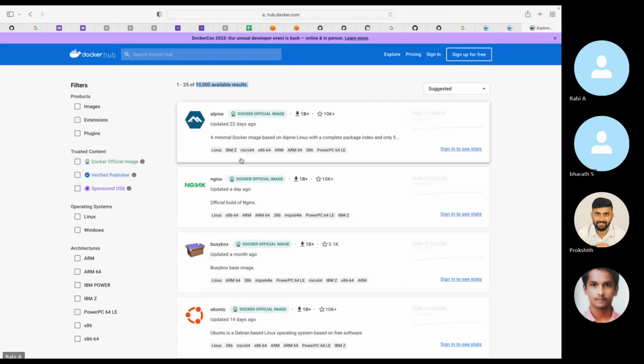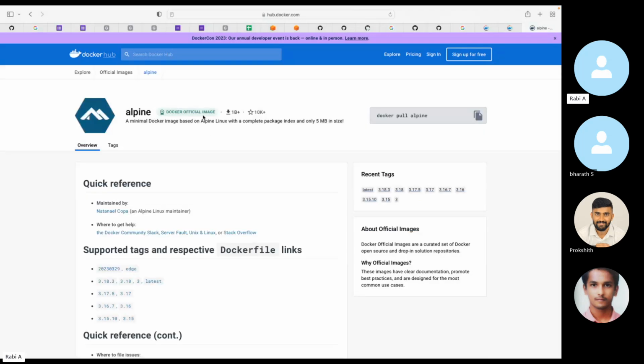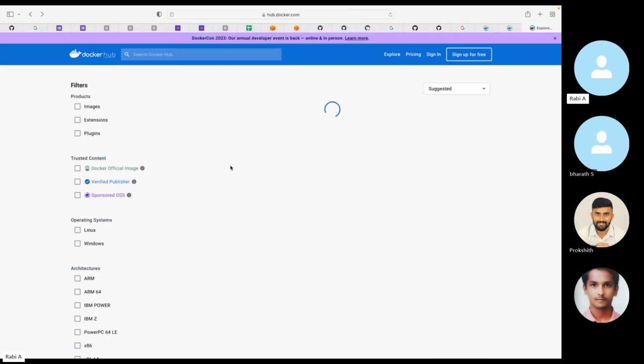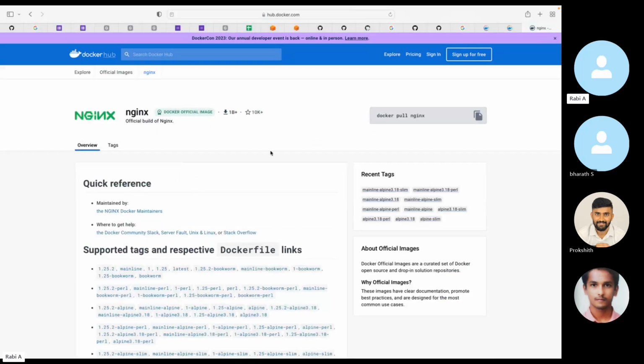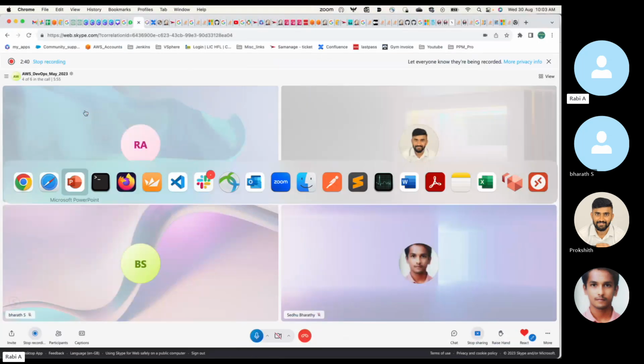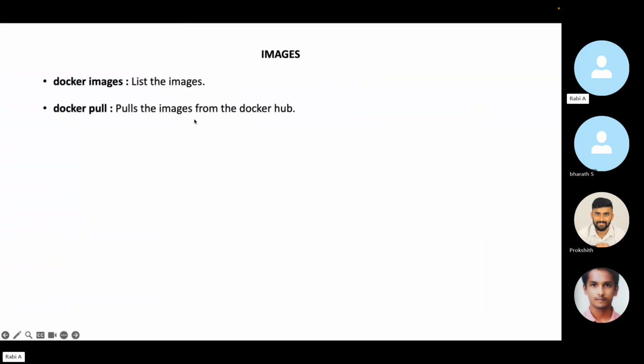Now, all the images that you see in the Docker Hub, these are free to use. Anyone can use them, and you can see some of these images are official as well, right? So let's say, for example, I want to use the Nginx image, so you can go here and you should be able to see the image over here. Now let's say I want to download this to my local machine, so I'll simply use this docker pull command. So I'll be running this docker pull and then the image name.